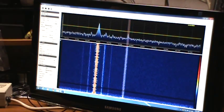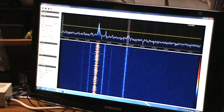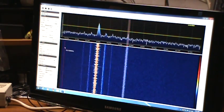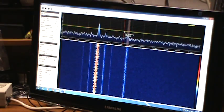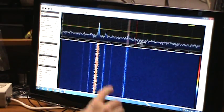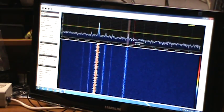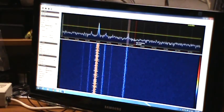But anyway, I come down here. I think it's squelch. Now if I change, no, that's not the parameter. Okay, I'm trying to figure out what the parameter is that changes this line so I could use it for a reference. But anyway, that doesn't matter, because the other nice thing about this program is that when you move the pointer over a particular frequency, it tells you the frequency and the signal strength. That's going to be real useful.